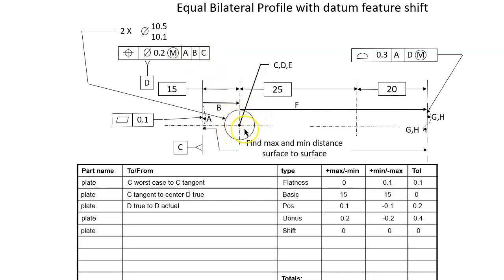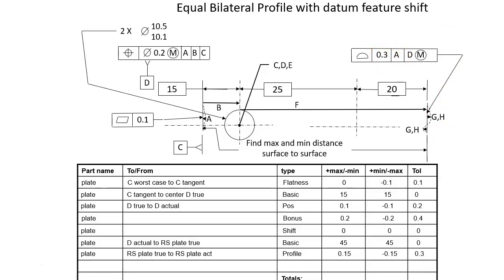So up until this point, this hole has been our considered feature. Now it changes roles and becomes our datum feature relative to the surface on the right. So we go from our datum feature to the true profile of the surface on the right with the basic dimension of 45. And then we have to go true profile to actual worst case of the surface on the right with our profile of the surface of 0.3, half in each column, positive in the left, negative in the right.